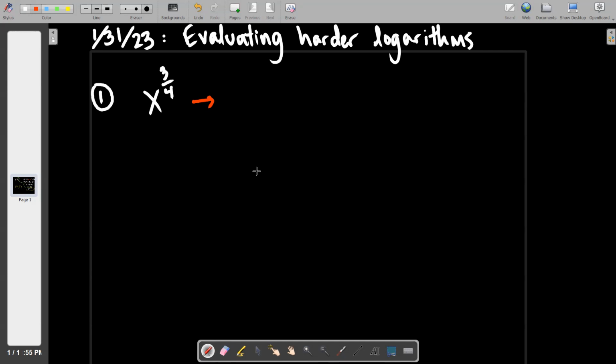The exponent is a fraction, and fractions have 2 parts, the top and the bottom. And so each part of the fraction has a job to do. So the first number that I want to bring your attention to is the number 4. And he says, you're going to make me a root, but we're going to call it a 4th root. So the bottom of the fractional exponent dictates what we call the index of the root. And then the top of the fractional exponent, the 3, becomes a power, and then the x just goes inside like this.